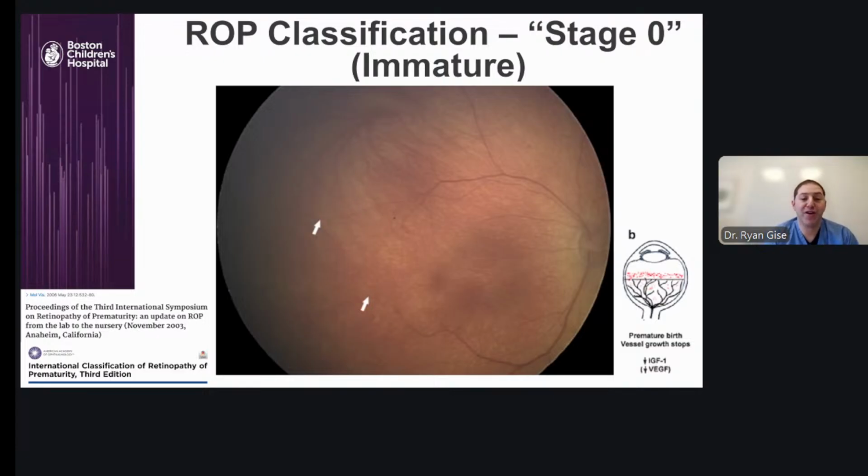So some pictures from the initial iCrop diagram, and then some pictures from the most recent iCrop to elucidate what immature retina looks like. You can follow the blood vessels out, and you see at the edge of the blood vessels that there is just nothing there. The blood vessels just stop. If you're looking at this, you can see the distance from the nerve to the macula, and then you can see twice that. So this is into zone 2. But really the blood vessels just stop, so there's nothing that we need to worry about.